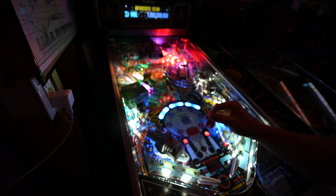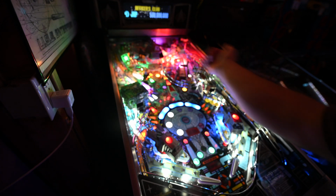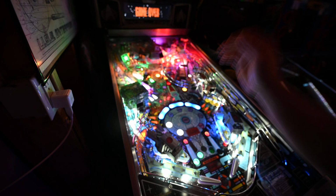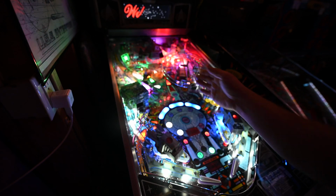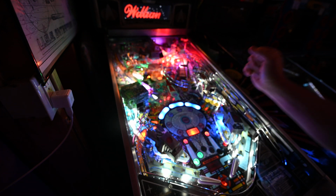Walking from left to right, there's the neutral zone, and then there's another kind of scoop, or like a saucer scoop, behind next to it. Then there is the Alpha Quadrant ramp, which is just underneath the Borg ship, towards the right side of the Borg ship. The center right of the Borg ship is the mode start, so the start mission.